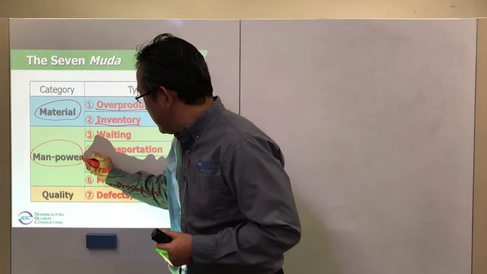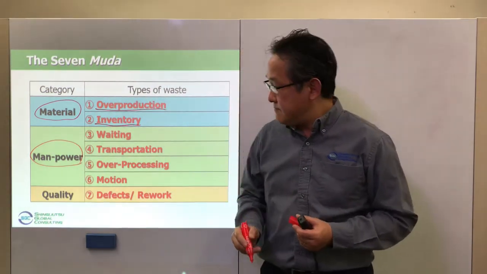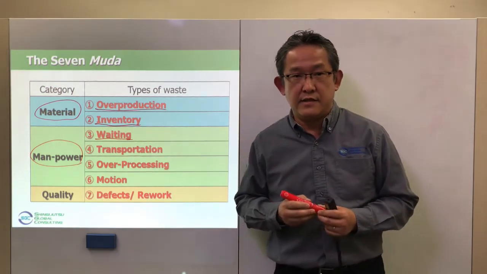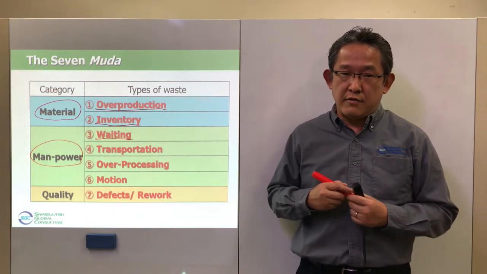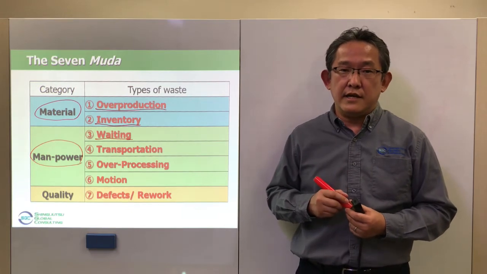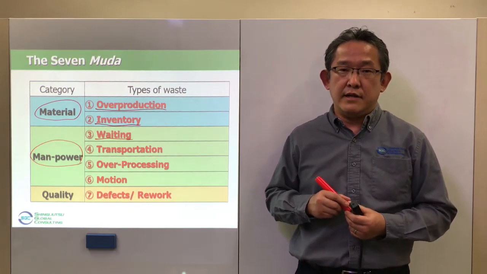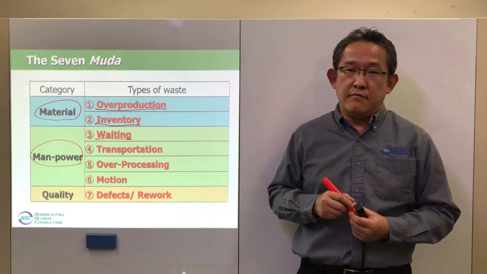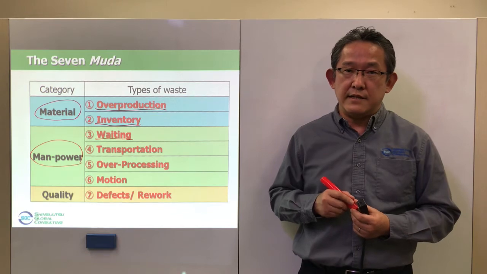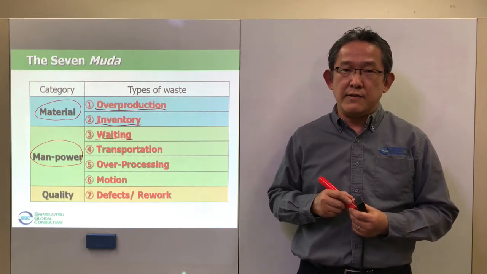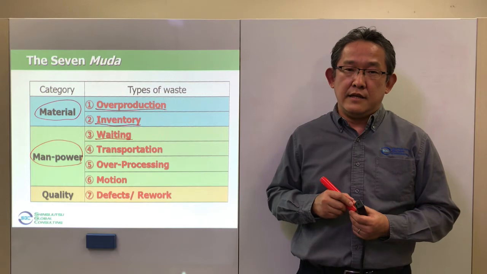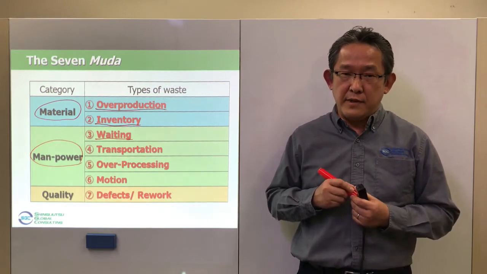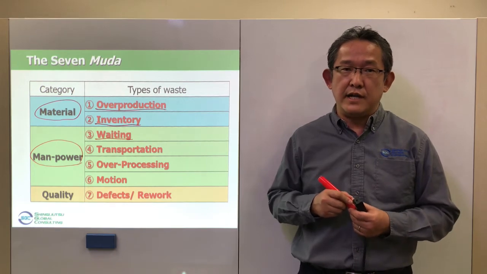Now, I'll talk about Muda related to people. The third Muda is from waiting. This is inactivity while machines process automatically. Waiting while parts are delivered. There's no added value in waiting. It isn't the work that workers should be doing. To get rid of waiting, it's necessary to change the combination of work and the way of working.